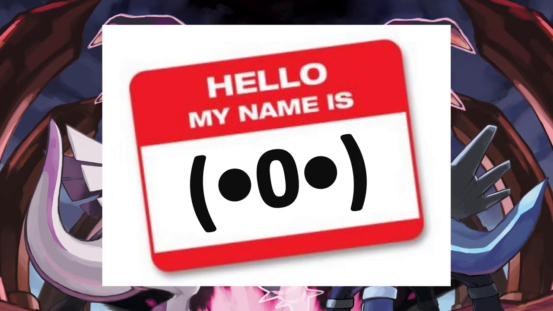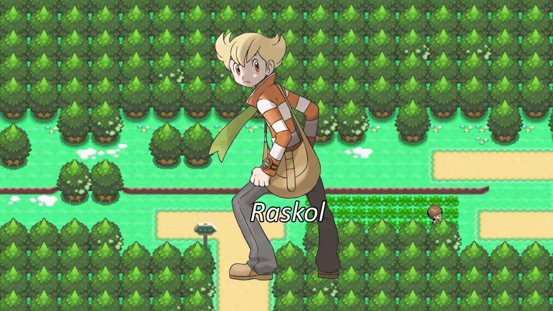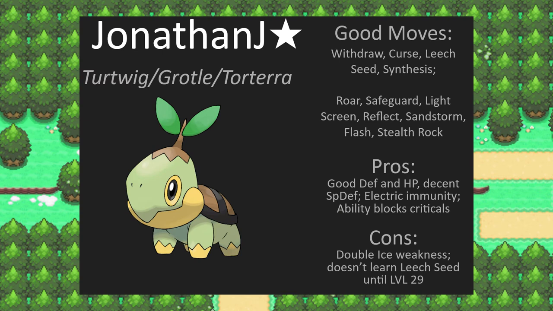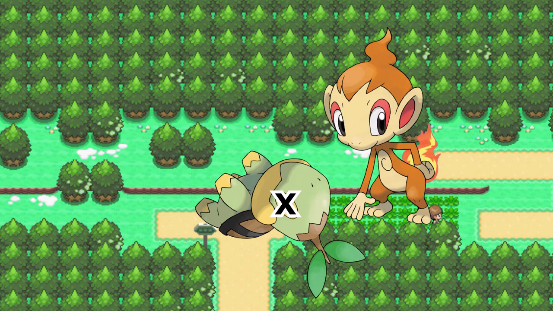Starting off the run, I named myself, as is tradition, and named my rival Rascal because I was reading Crime and Punishment at the time. I chose Turtwig for my starter because it has the best bulk, and lost the first battle of the run because I can't attack. The battle actually took 19 turns because I was forced to use Withdraw over and over again, making my rival do 1 HP per hit.